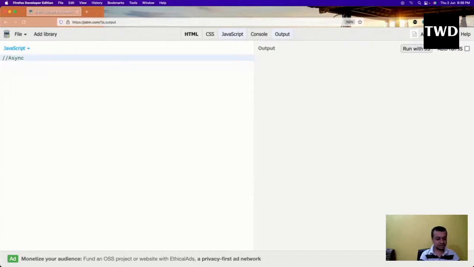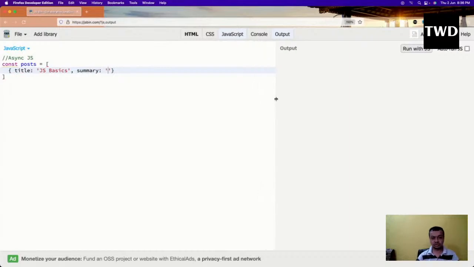Sync JS we are going to do, and suppose I have a const post equal to like this, and title is JS J6 and summary is... I'm also doing an array of objects because, as I told, this is the most common way to transfer data on the internet.